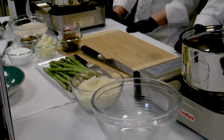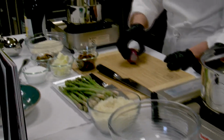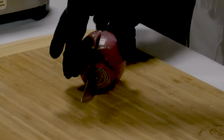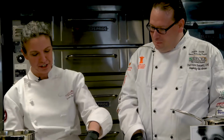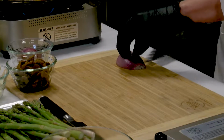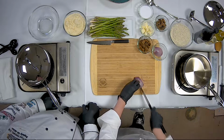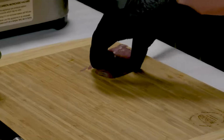Okay, we're going to get started by mincing our shallot. This one's a little bit big, so we're only going to use about half for this particular recipe. You want to mince it up small and nice and even, just like so.